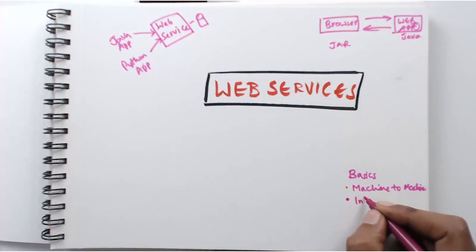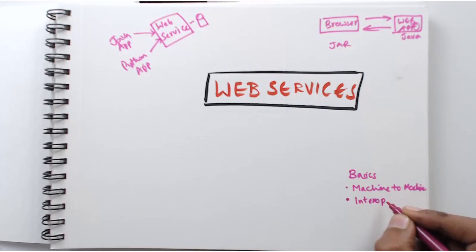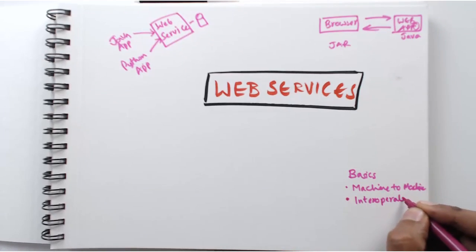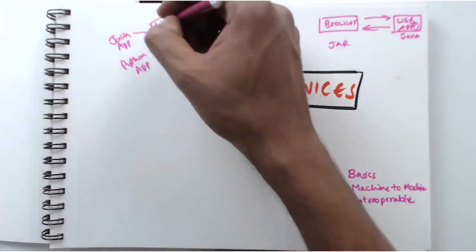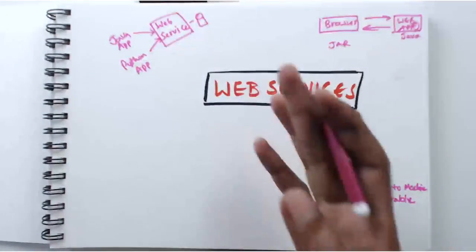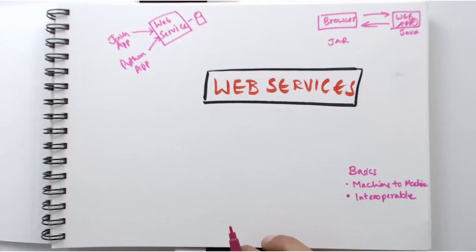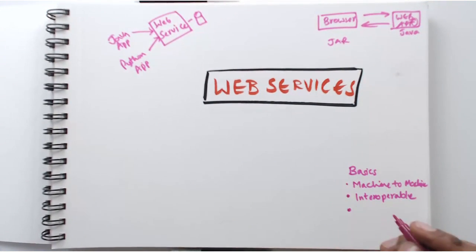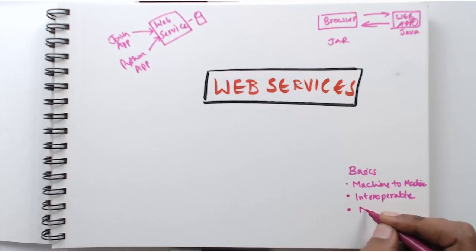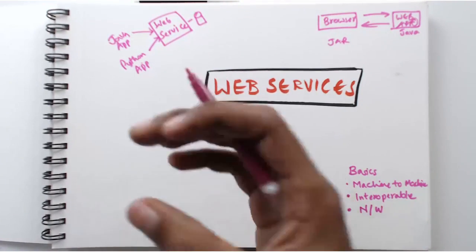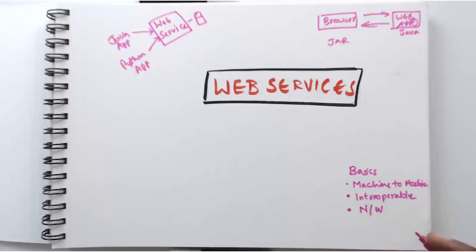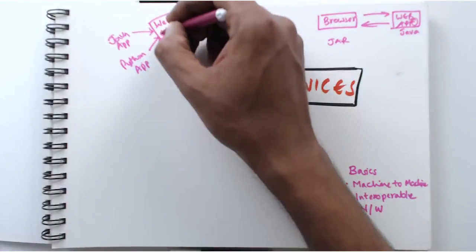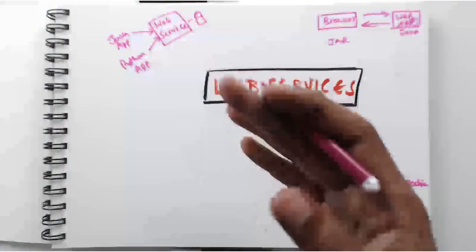The second thing is it's interoperable. What do you mean by interoperable? It means that it is platform independent, it is language independent. I'll be able to talk to it from a Java application, a Python application, anywhere. There should not be any constraints on where I can use this web service from. The third important thing is web services involve communication over a network. If I take a jar file and make it part of my deployable unit, it's not a web service. It's only a web service when I make a call over HTTP, over a queue, or some kind of network.